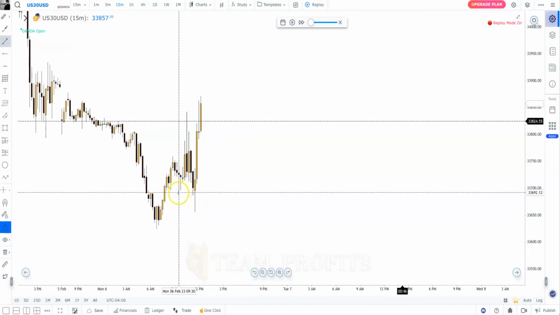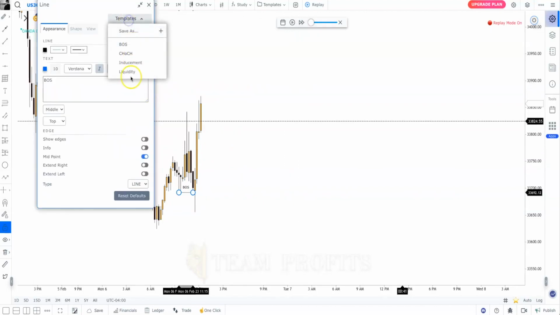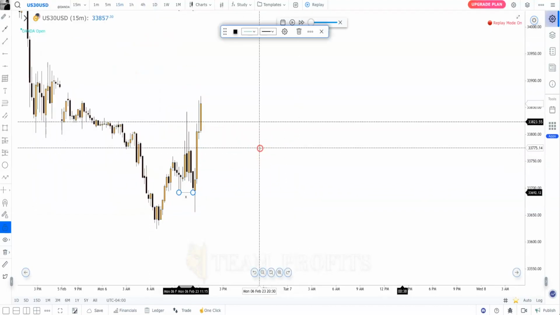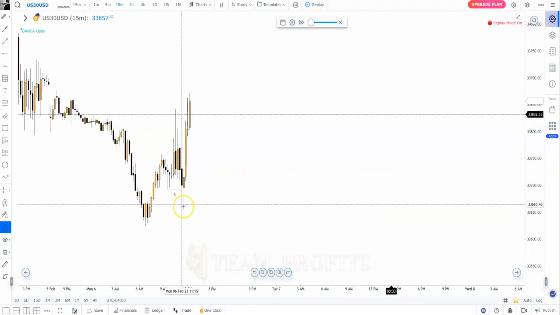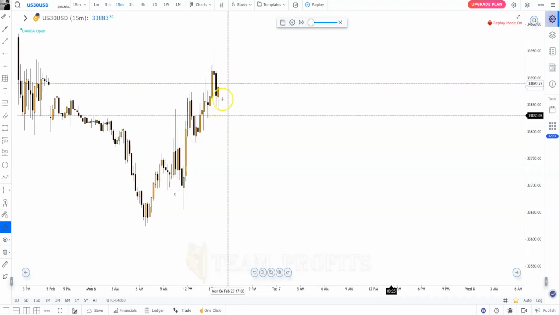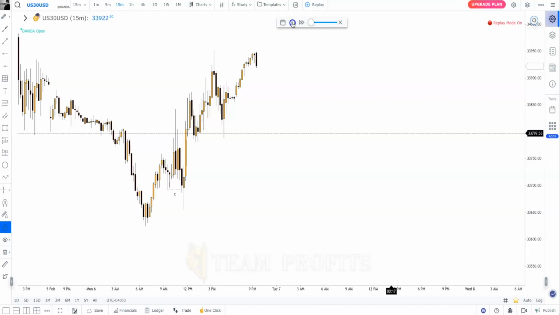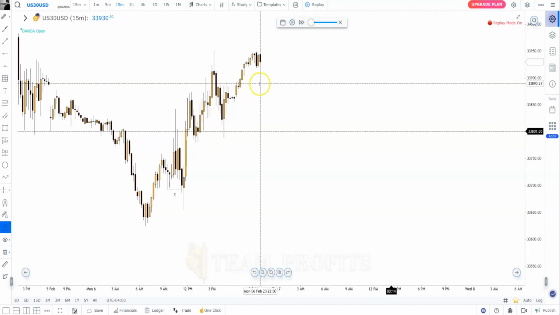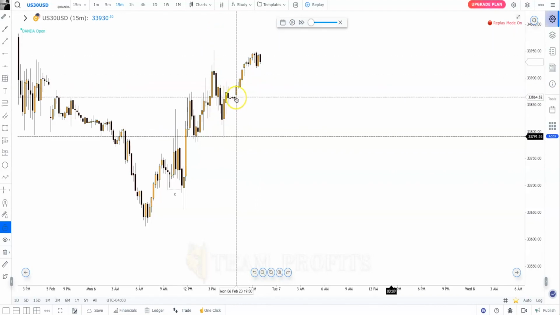Pretty much right here we had a little inducement to the downside, or liquidity sweep, liquidity grab, whatever you want to call it, the same thing. The market created that inducement, and price skyrocketed since then, right? After that, the market was pretty much going up. It did push up for the rest of the day. During the New York session the price continued pushing, and then the Asian session started right about 7, 8, 9, right here, in this little gap.